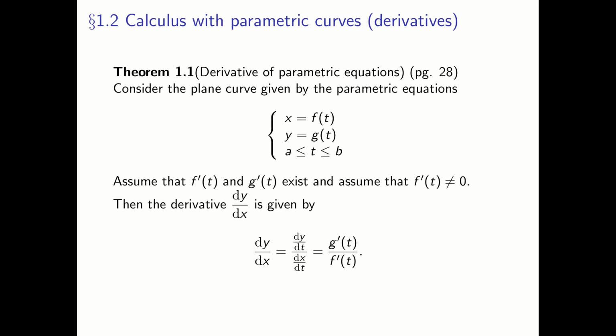This is similar to avoiding x equals 0 in the function 1 over x. You don't want situations where the denominator is 0, for instance. So this requirement is just there because it's useful, and you see in the formula why. We have an f prime of t in the denominator, so of course this is required. But anyway, what this says is we can talk about the slope of a tangent line of this curve by computing the quotient of the derivatives of each of these functions: g prime divided by f prime.